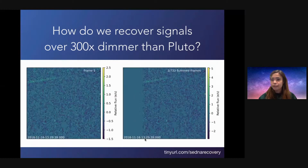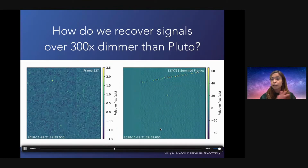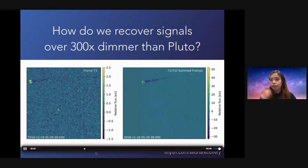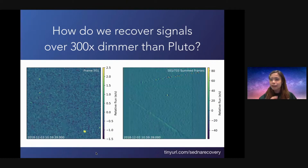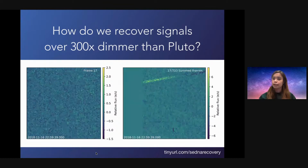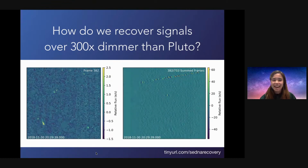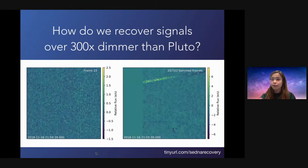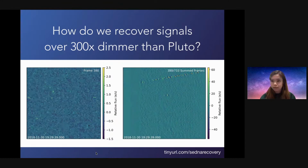This video is another way to visualize that process that might be a little bit more intuitive. The left panel is just a video of a part of the solar system that's in the TESS data set. All these little bits of light that are moving past are asteroids passing through the frame. I think over the bandwidth of Zoom and the lag of YouTube, you might have trouble seeing this video in real time, so you can go to this link if you'd like to look at all of the frames in a little more detail. On the left, you're seeing just a video of the sky after we subtracted out the stars. And on the right, you're seeing our recovery of Sedna. We just add together all of these frames until we pick out that really dim object.